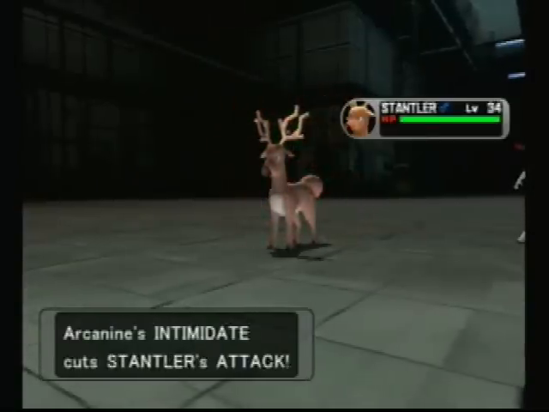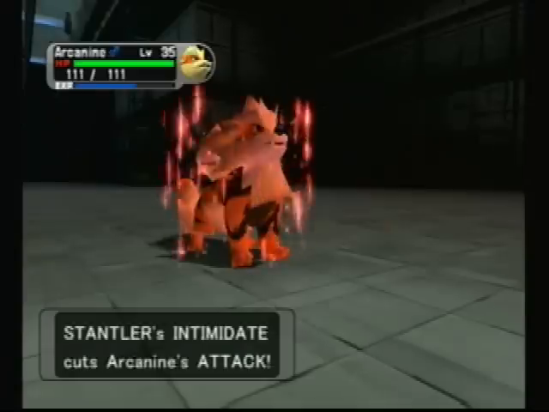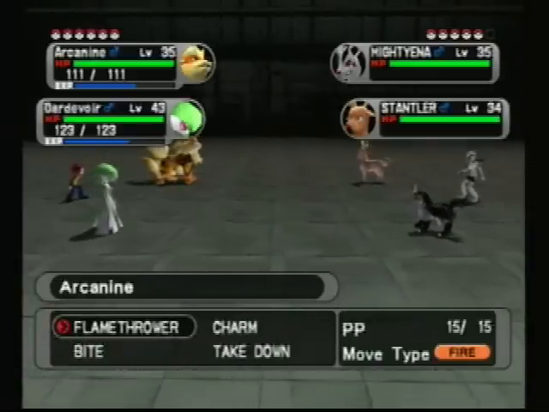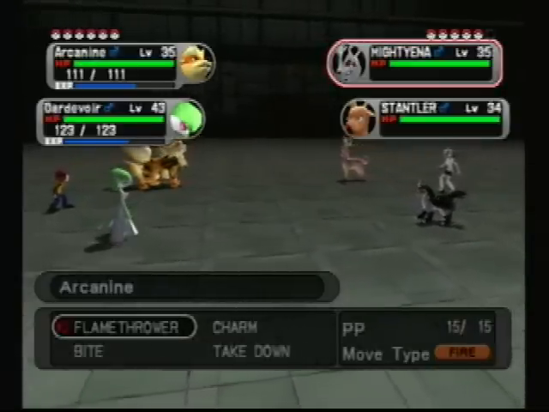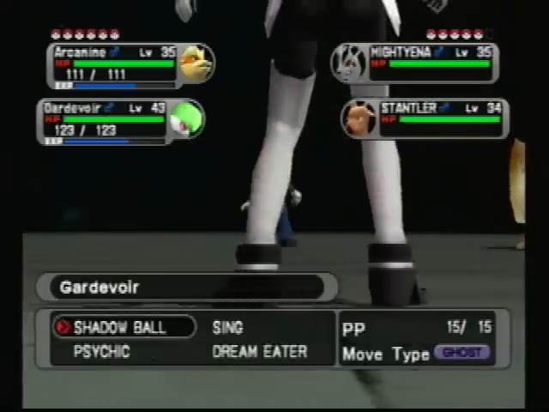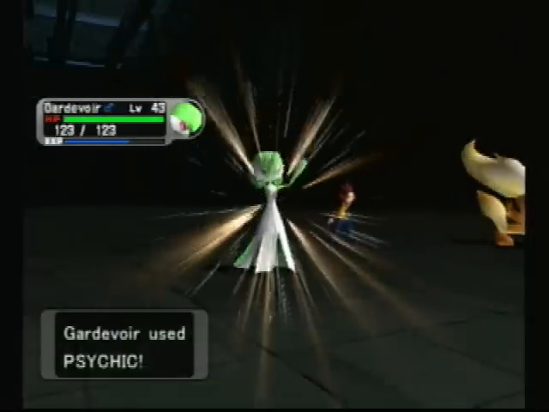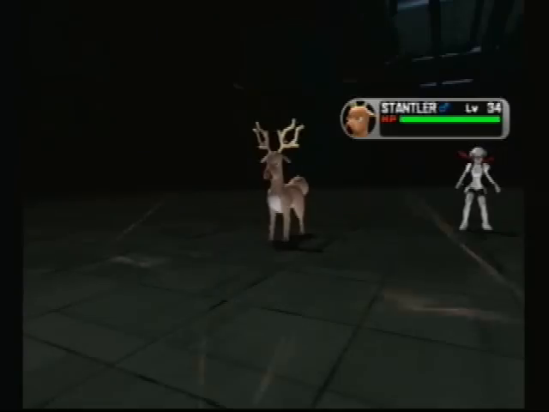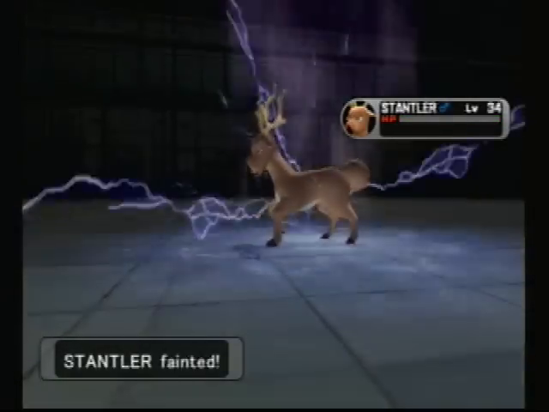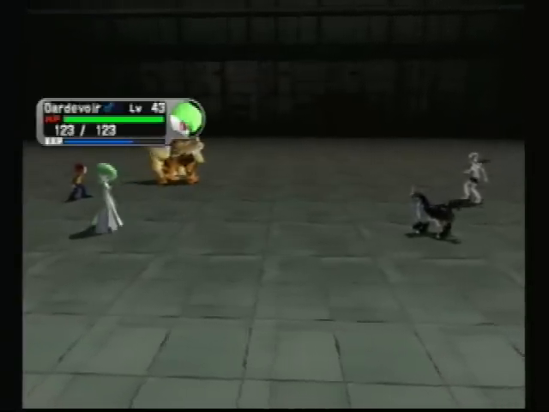And Arcanine doing his Intimidate, and then he's going to use his Intimidate. Oh, yeah, Stantler has an Intimidate, or Mightyena has an Intimidate, and Stantler has an Intimidate. That's actually a pretty good strategy. However, they used it on the wrong Pokemon, because I'm going to only use special attacks. Sucks to be them. On top of all that, I killed them in one hit. In your face.